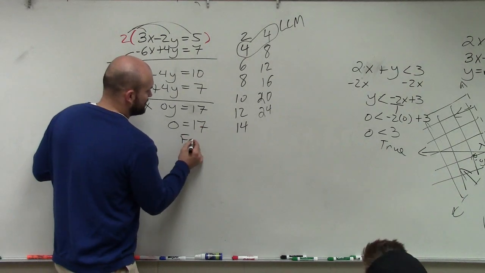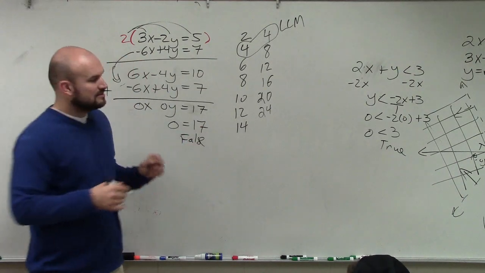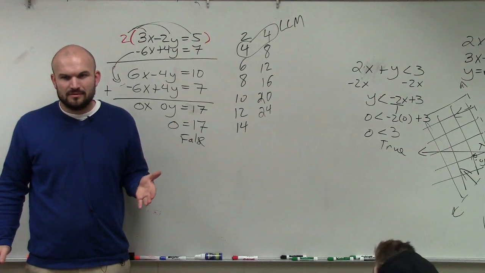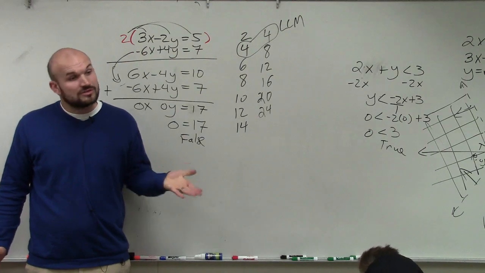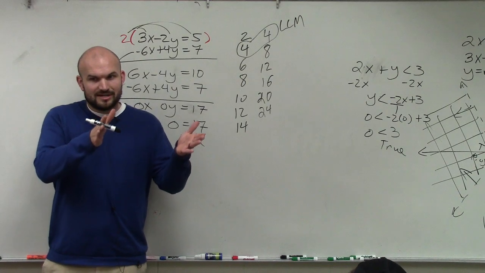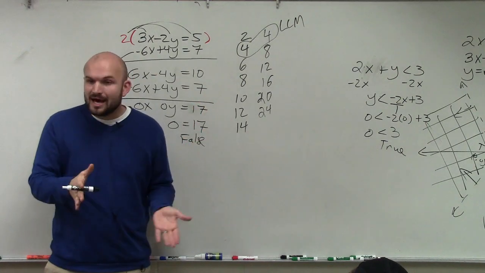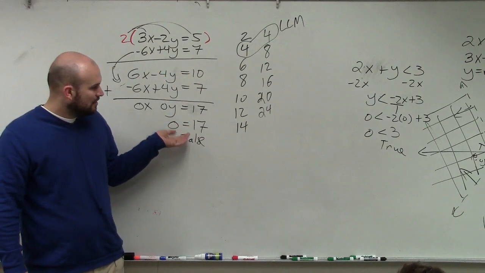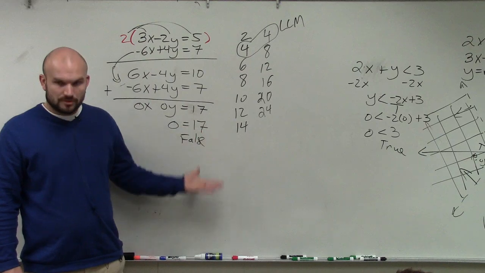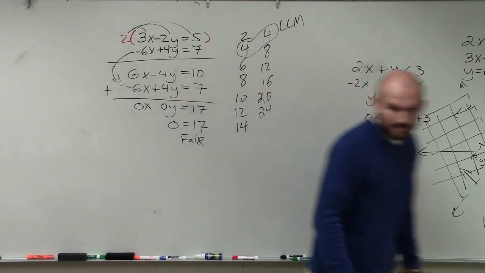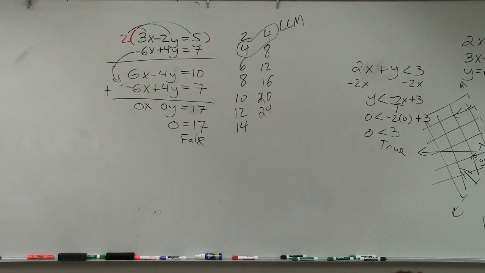So think about graphing, ladies and gentlemen. When we had something that was not true, what type of lines did we have? Or what type of solution did we have? No solution. And when do we have no solution? What type of lines? They don't intersect. So we call them parallel lines. So this is a case where you'd write no solution. So if you have an equation at the end where they do not equal each other, then you'd write no solution. And if you guys were to graph them, those would be parallel lines. Now, let's look at another case.